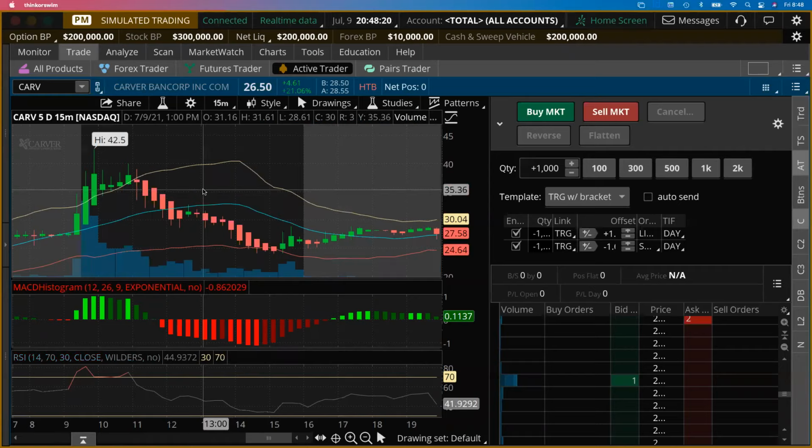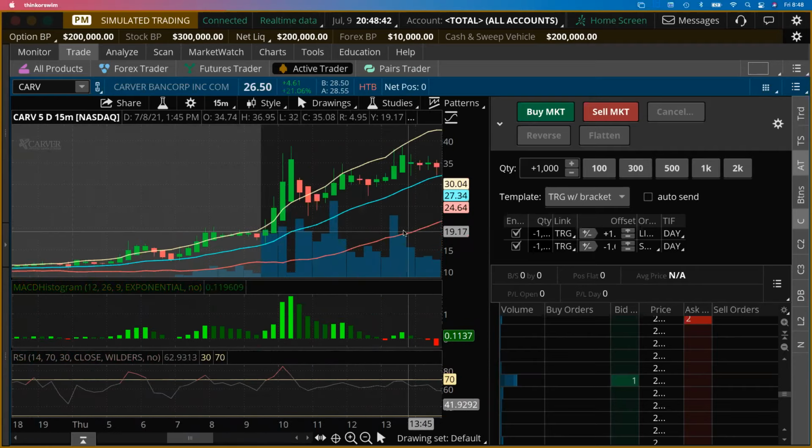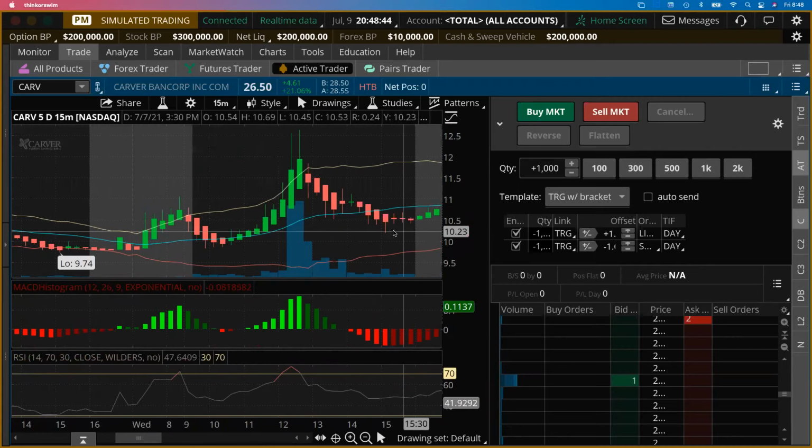So just looking at this right here, we can see that it peaked right here. Over here, it started dropping. As a swing trader, I see that it hit its lower band right here. So I would buy in right here. Now, if I was to buy in here, would I make a profit? Yeah. Why? Because it keeps going up. And you could go back and you could do this over and over again. And every time it's going to work.